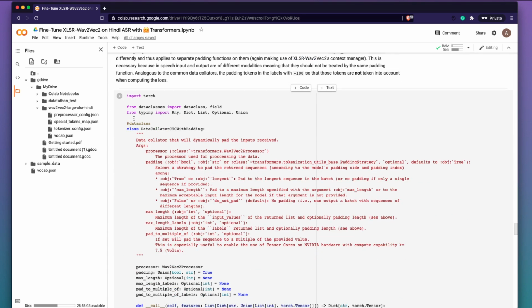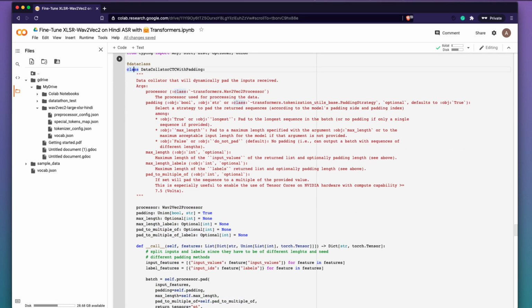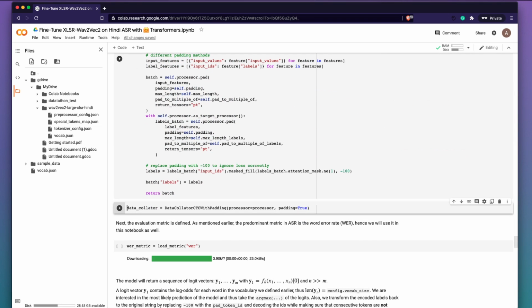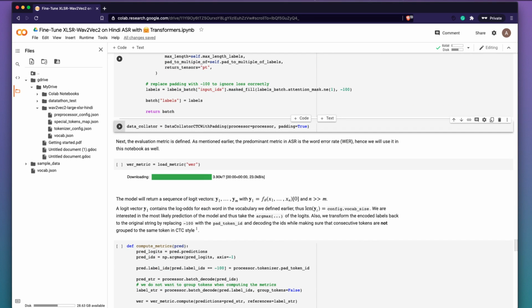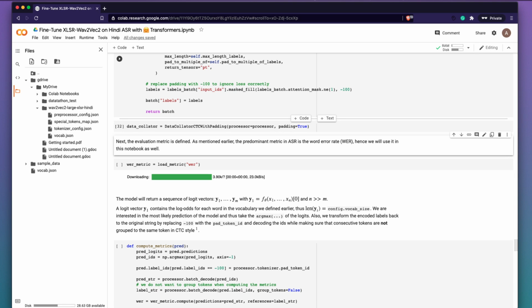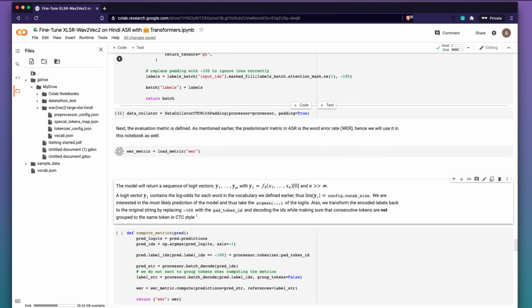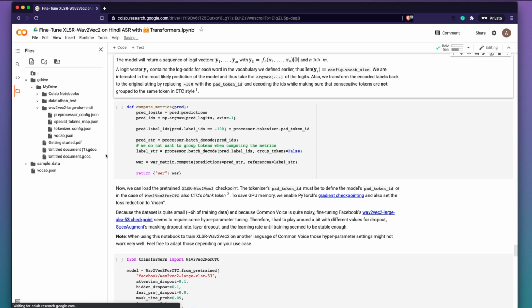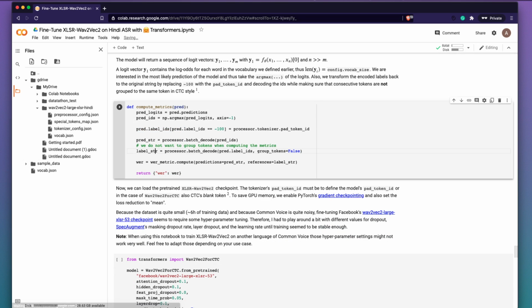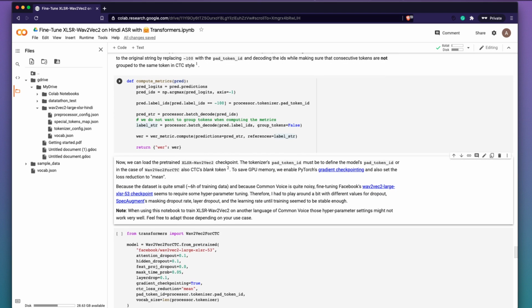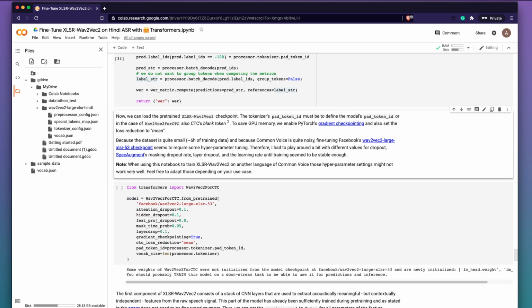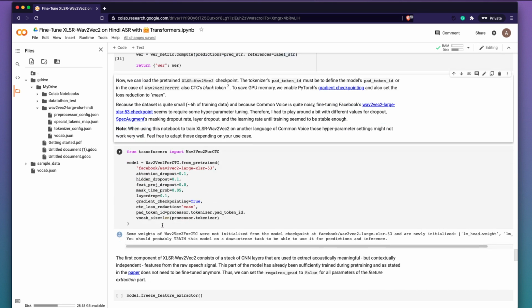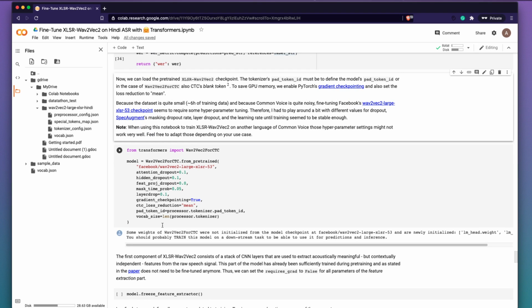So we don't have to do anything here, just set up the trainer, then set up the evaluation metric. So define the function to create the evaluation metric, print the evaluation metric, and this is where probably the magic begins.